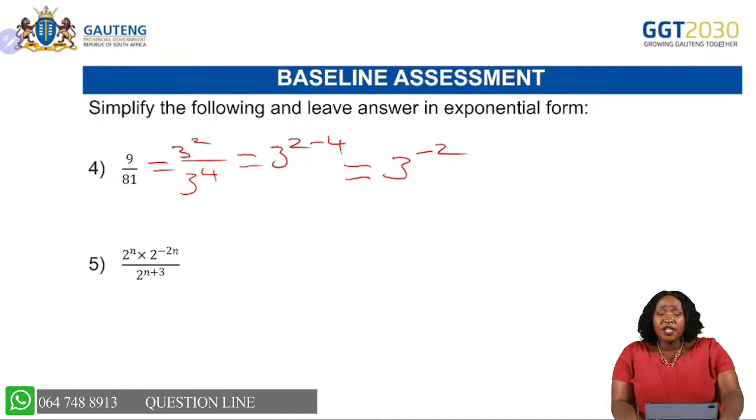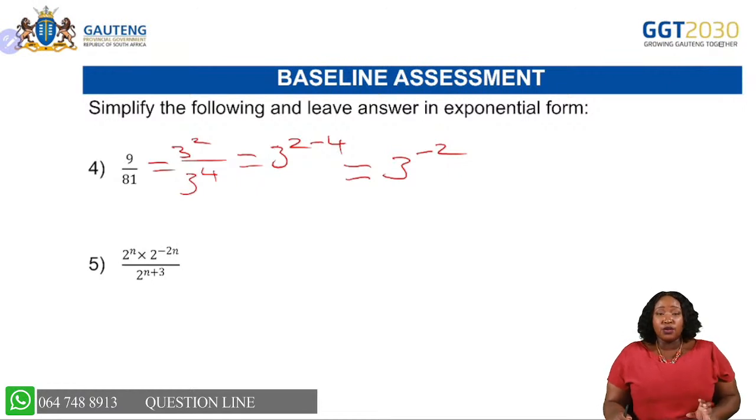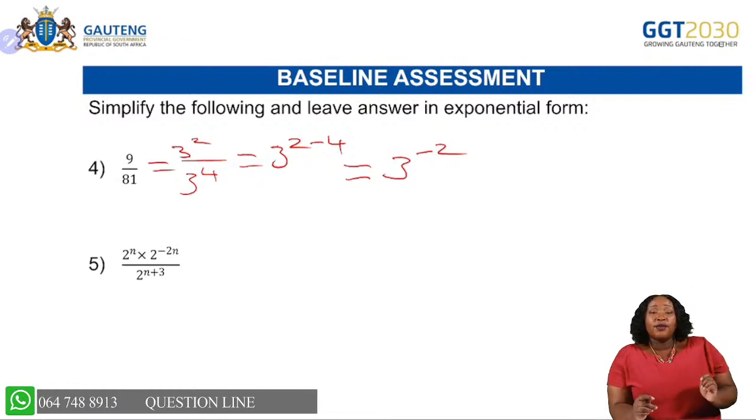Now, the first thing we have to do here is to look at our numerator, okay? Our numerator has two powers that are being multiplied. Do you notice that? And then these powers both have the same base. What law can we apply for when we are multiplying two powers with the same base? Do you remember your law? When you are multiplying powers of the same base, what do you do with the exponents? You add the exponents.